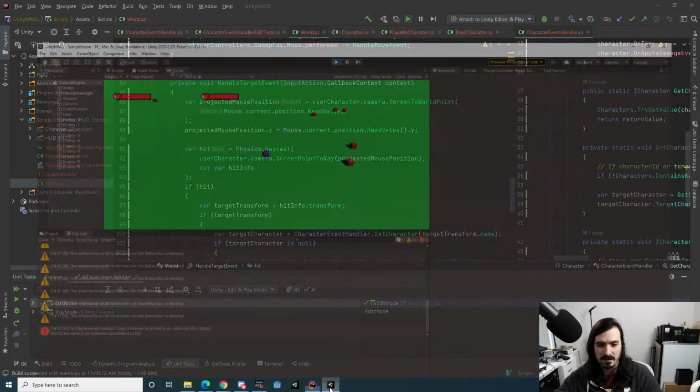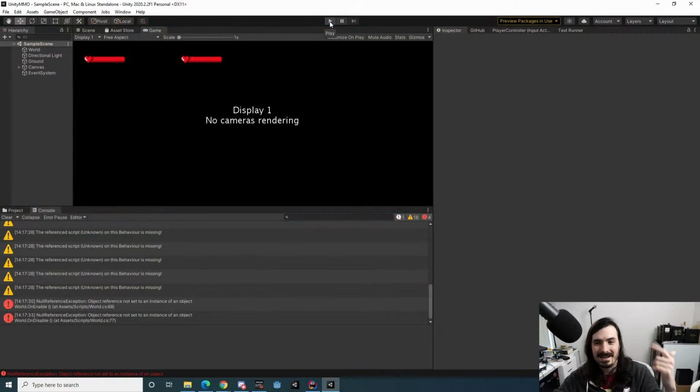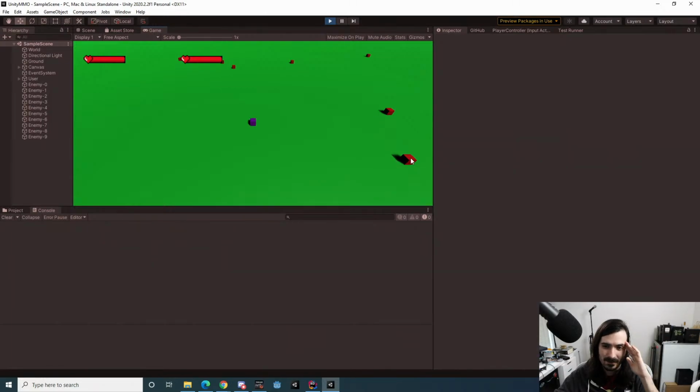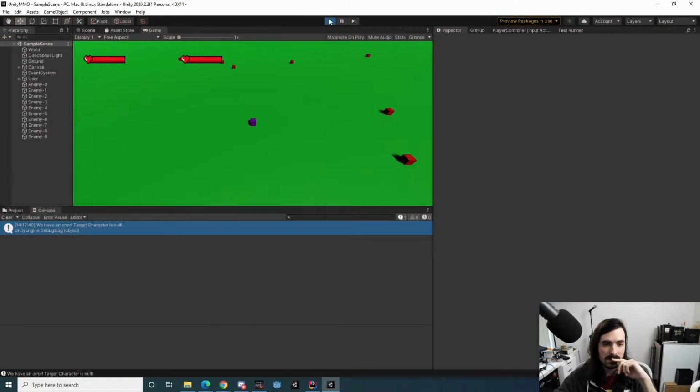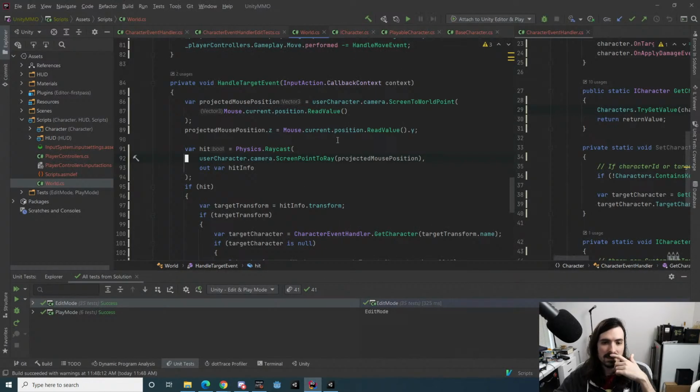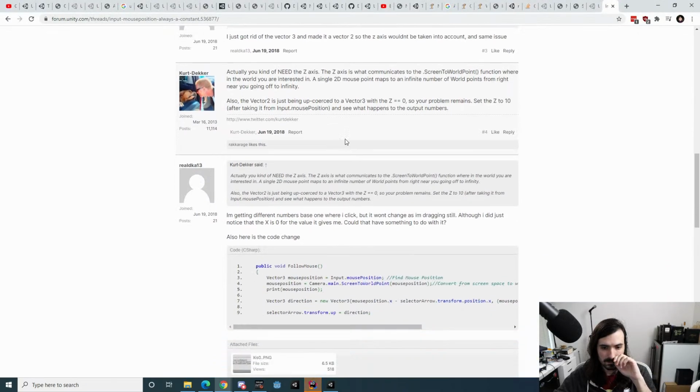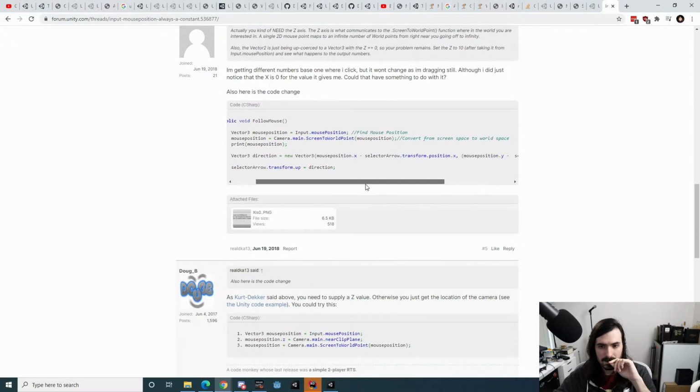Are we currently playing? Yeah, we are. We're editing the code as we play, of course. I really, really want to not have to worry about that there. Okay, so we still got null. I think that's again because our vector is not in a good place. Wait. What's this select arrow? Select arrow is not relevant, I suppose.